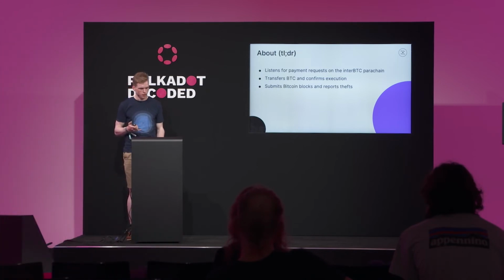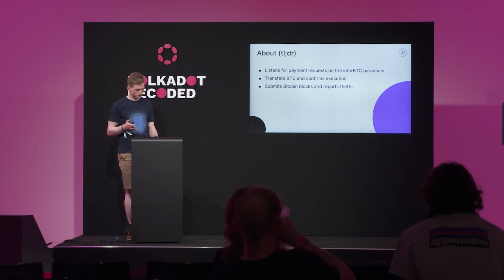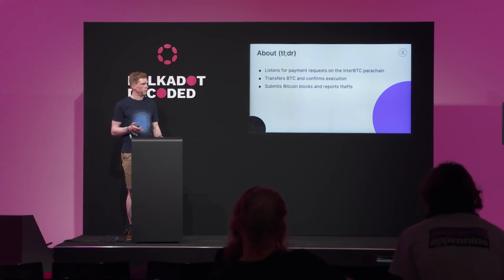The Vault client, in a non-incentivized action, is required to submit relayed block headers. It also confirms issue requests from other users as a best effort. Lastly, the more important thing, which is going to come up on the next slide, is theft reporting. So vaults are liquidated if they mishandle Bitcoin. If Bitcoin is spent without an approved condition on the parachain side, then they forfeit their collateral holdings, and that's how the XCLAIM protocol is designed.